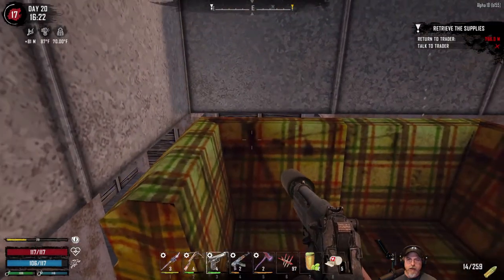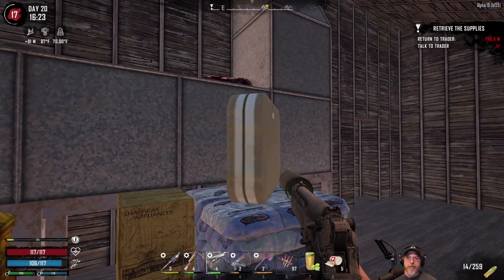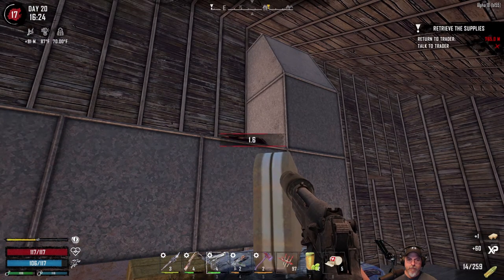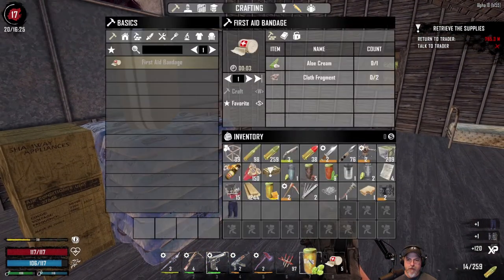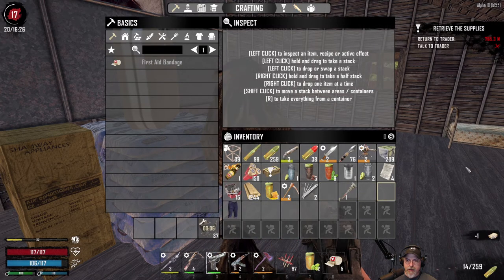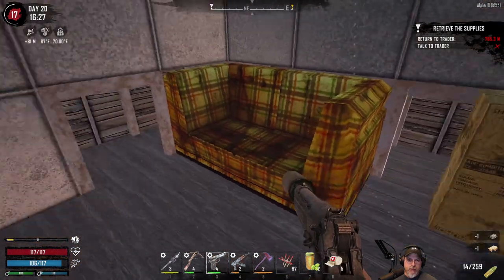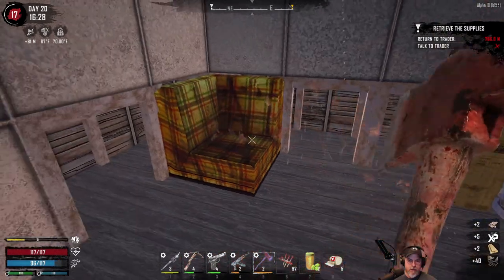Interesting hiding plot place. I tried to say spot and place at the same time. Denim pants and scrap leg armor. All right, we're going to scrap this. We'll get rid of that and get rid of that and scrap this. I'll keep the pants for the moment. This will get us some more cloth.